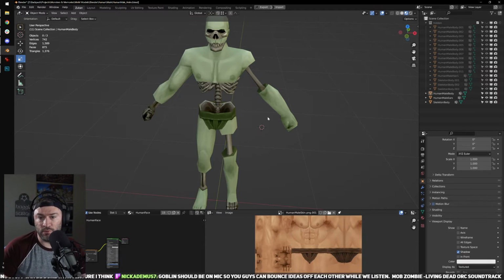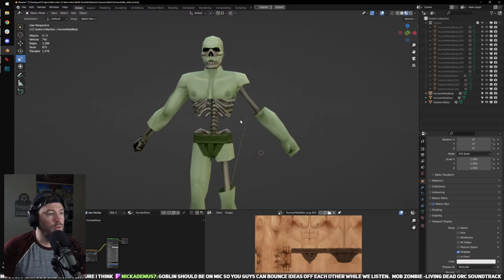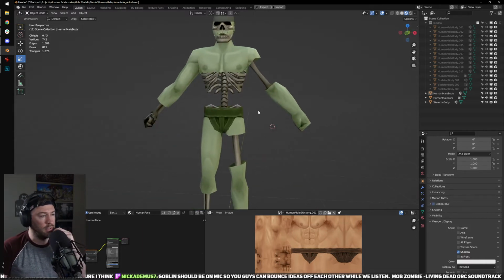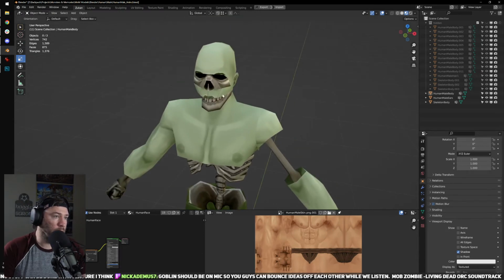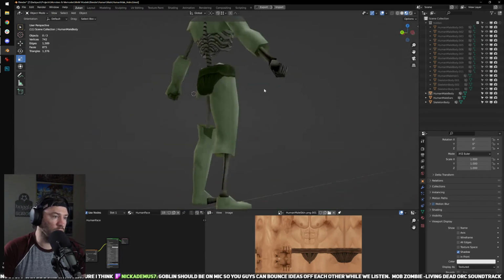So much of this rotting stuff can be done with texture, I think. Yeah, I guess that would be an easier way to do it, right? I guess I'm going overboard with this. I was just seeing what I could do. This doesn't look as great as I would like.